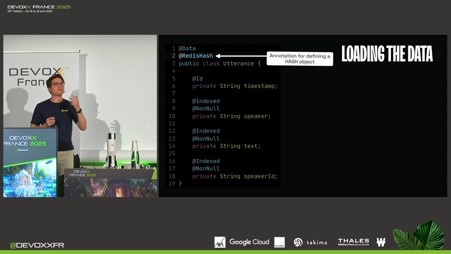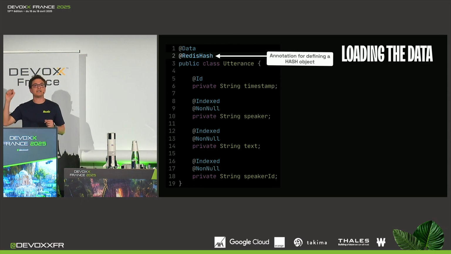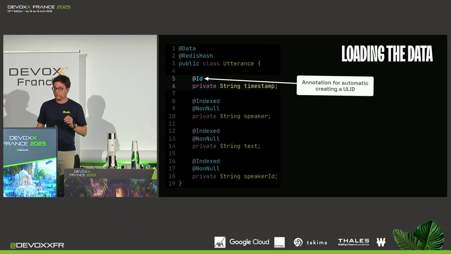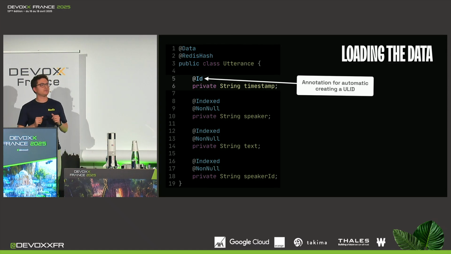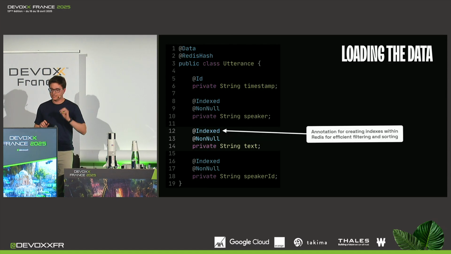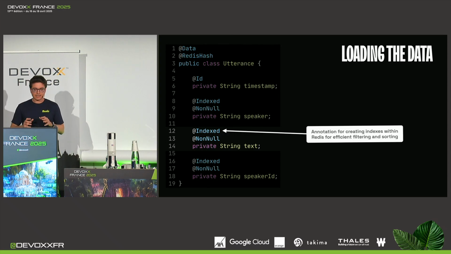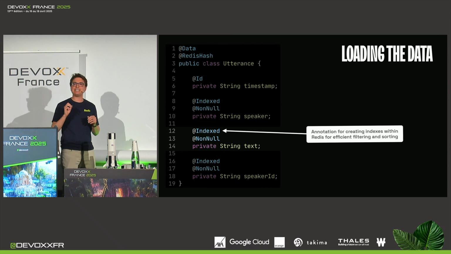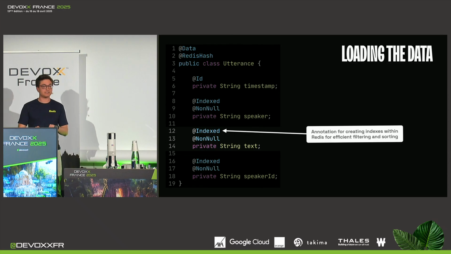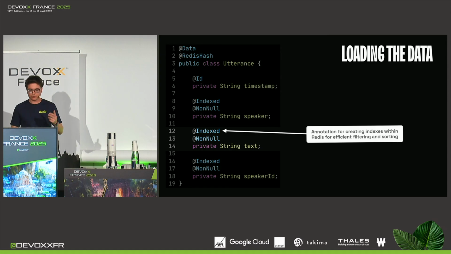If you wanted, you could also store a JSON instead, and in that case, you would annotate that with @Document instead, right? Then you're going to have our ID. In this case, it's going to be prefilled with the timestamp, but if it was empty, it was going to be created automatically by Redis on Spring as a ULID, all right? And finally, we're going to use these annotations in a more specific way, which is the @Indexed annotation that is used for telling Redis on Spring that you want to create indexes and schemas inside of Redis so that we can query data, and in this case, not vectorize data, efficiently later on. Query or filter or sort, whatever you want to do with that, all right?